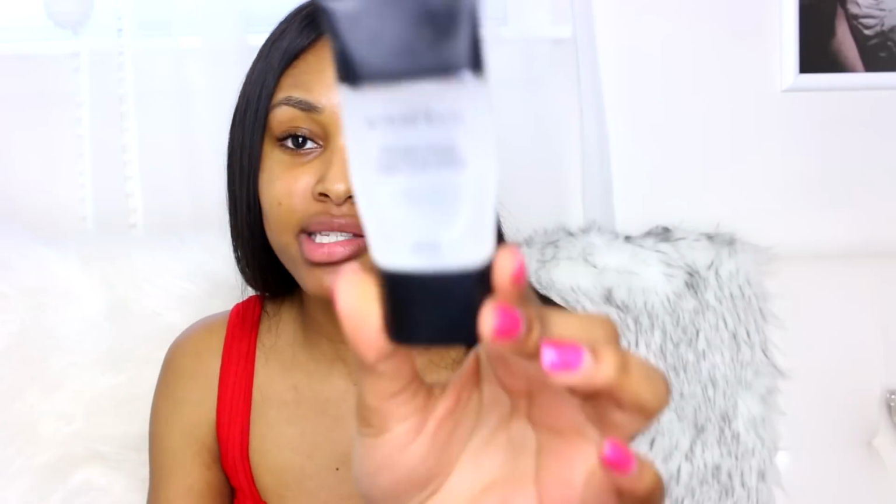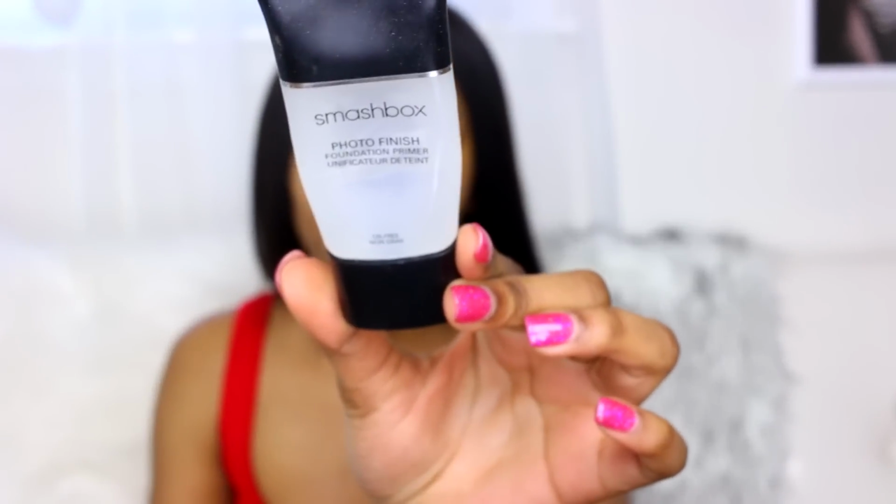So this is just going to be another extremely natural makeup tutorial. I really see the colors in this palette and they look really pretty. I feel like I can create a really pretty natural makeup look, so that is what I'm going to do today. I'm gonna start with my Smashbox Photo Finish Primer. I use this as a base even on my eyelids for those colors as well.